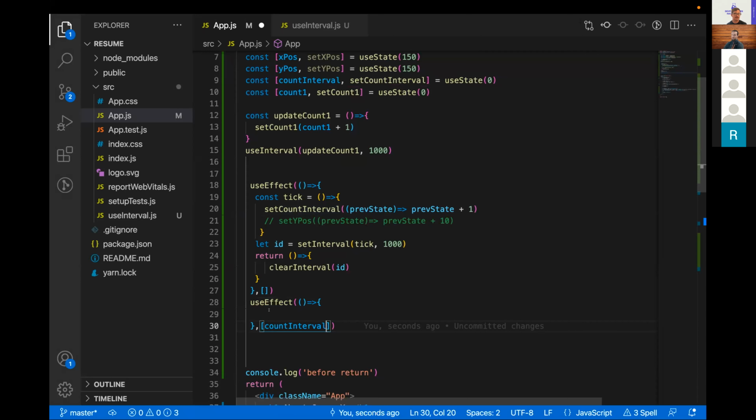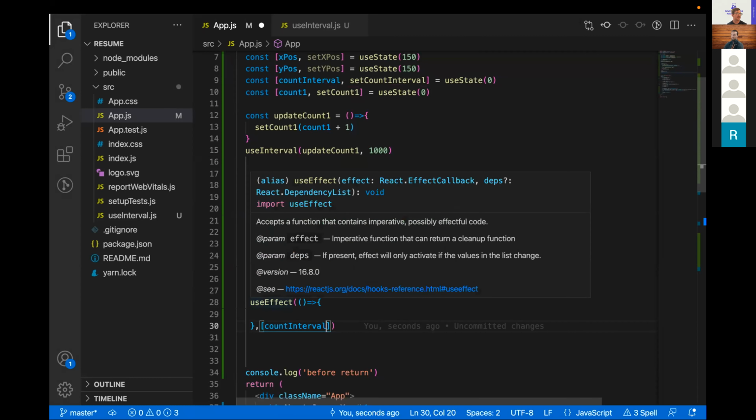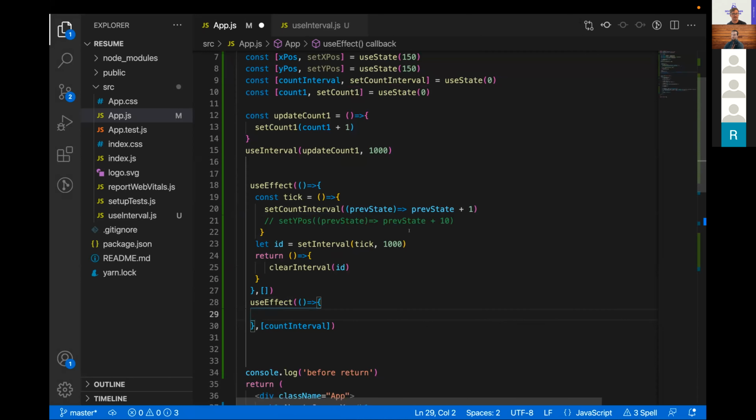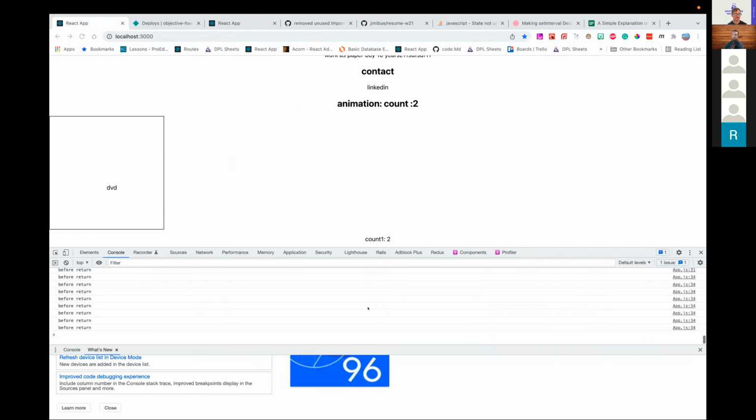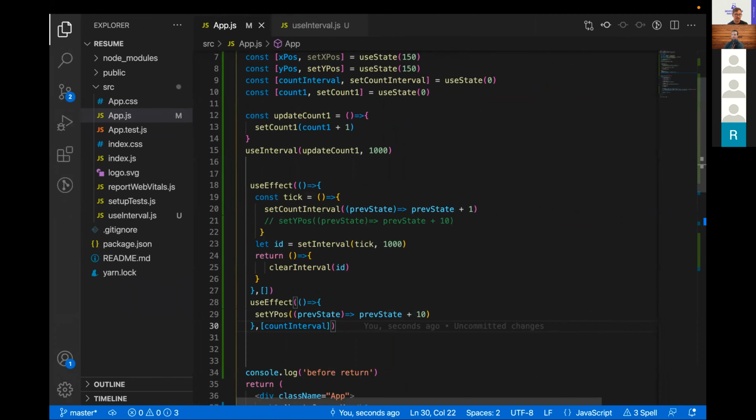So now how this is going to work is every time my count interval changes, this useEffect should be called. So this could be another way I could do it. Let's see if this works. And there's my DVD.